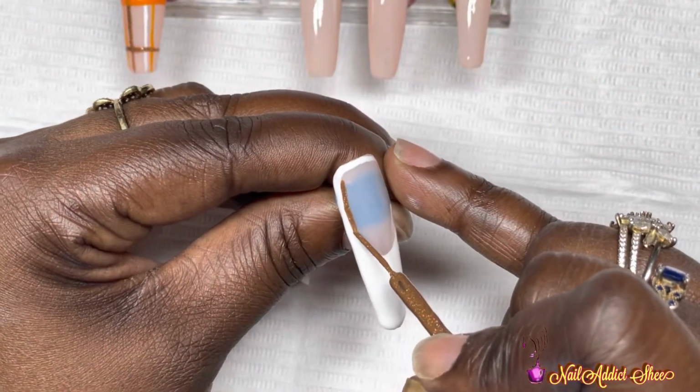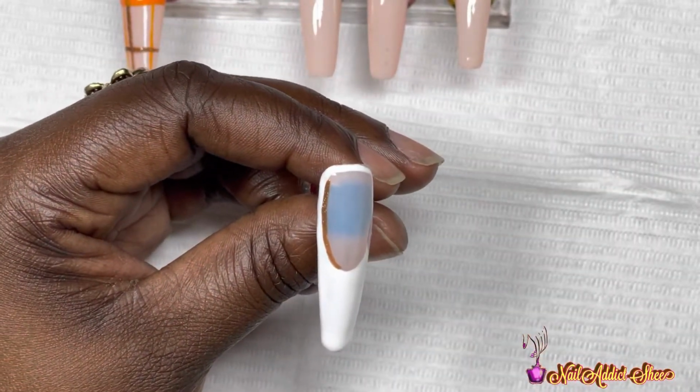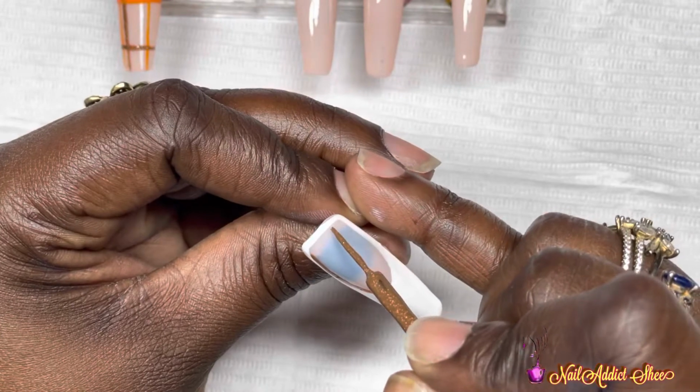So now I'm taking the brown and I'm just going to go ahead and outline that smile line area and cure this for 30 seconds.